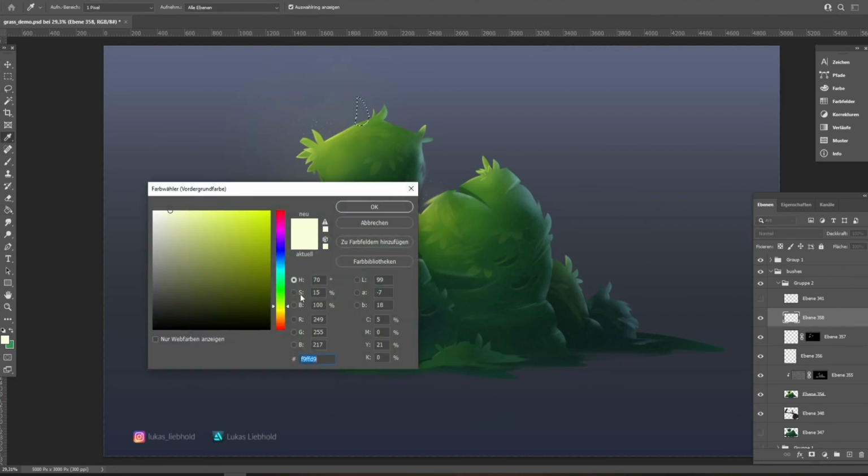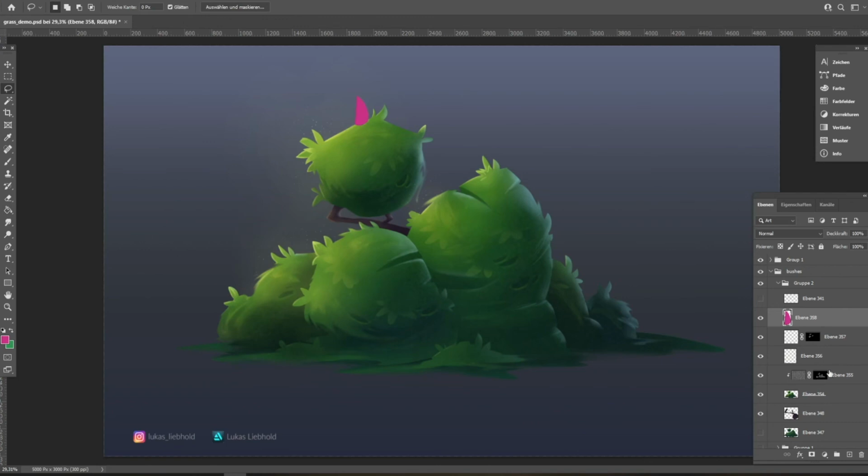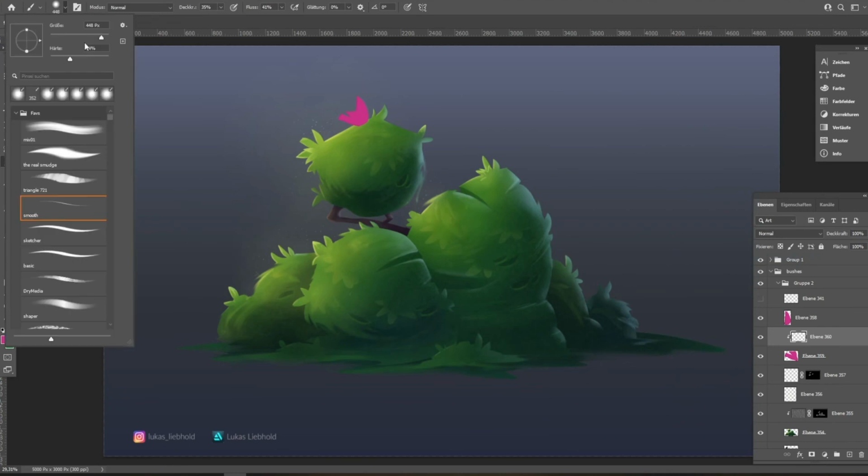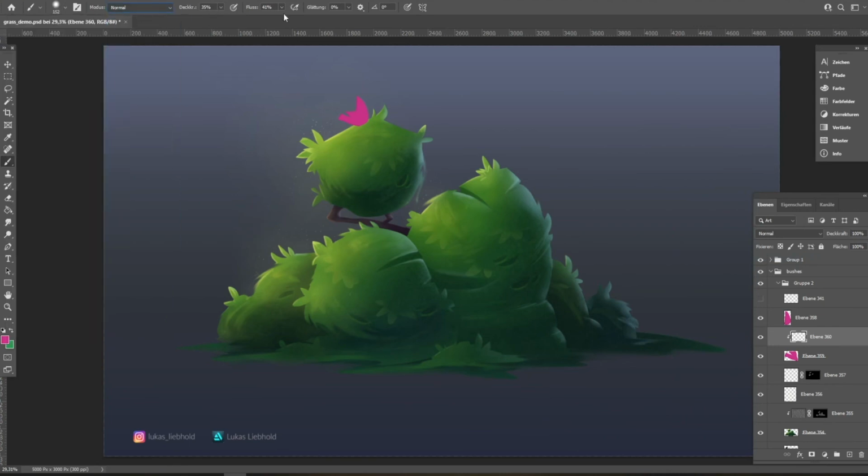I'm quite happy with it. I didn't expect that it would turn out that well actually, because my studies, most of them were crap, honestly. But I'm very happy that I figured out how to render bushes and I hope you could take something away from it. I hope I helped you with your problems and yeah.